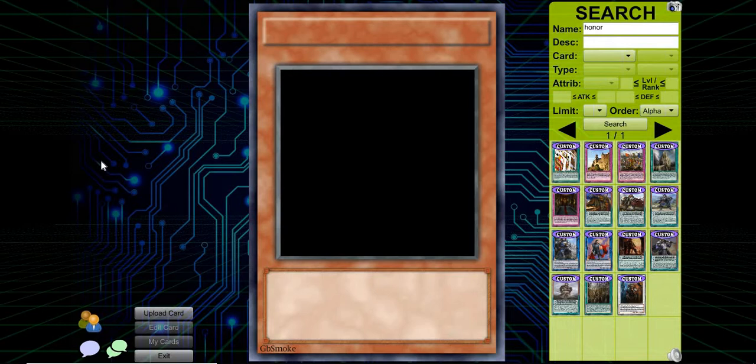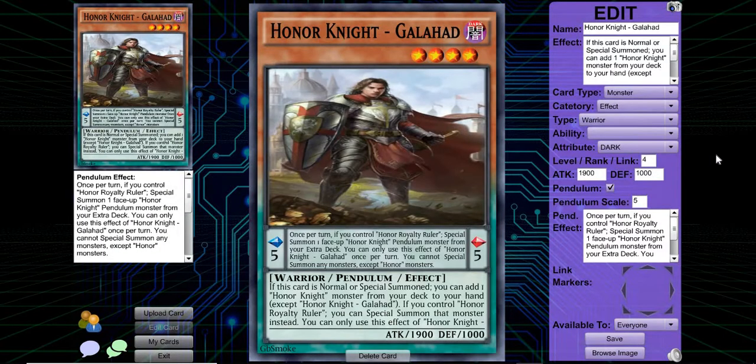Alright, so they basically just have basic effects if the synchro monster is not on the field, but if the synchro monster is on the field, then you get bonus effects, basically. You'll see what I mean when I go through these. Anyway, let's get through the first card. And the first card is Honor Knight GALAHAD.